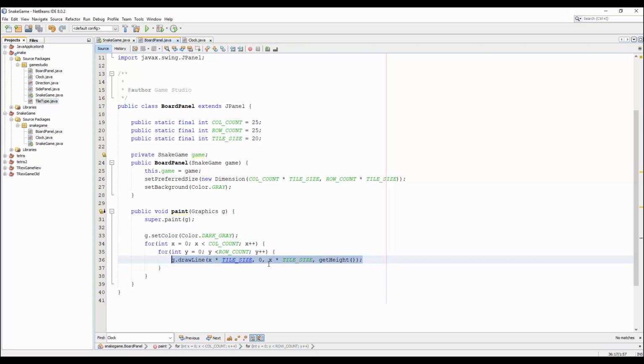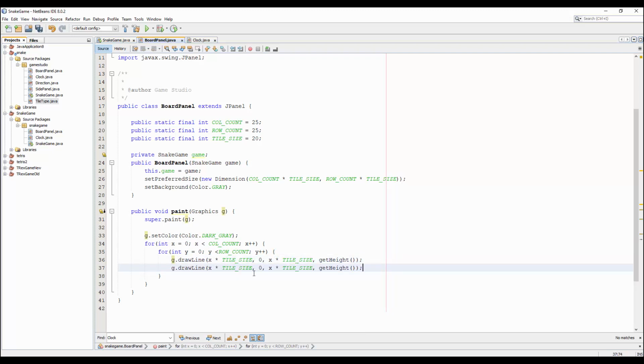Alright, so the next one is the horizontal. For the horizontal, now we have the x as a constant from 0, and the second x is also the width.